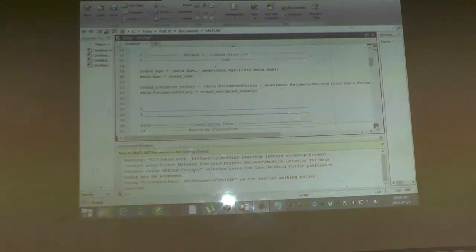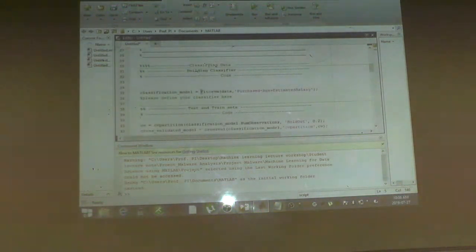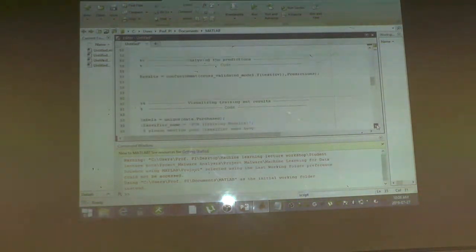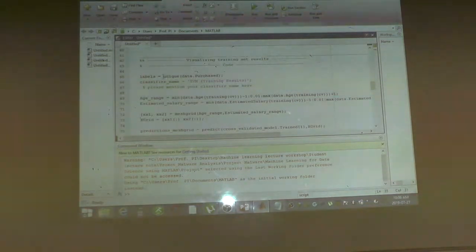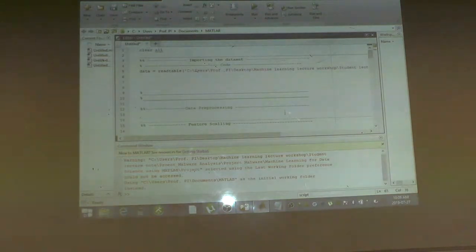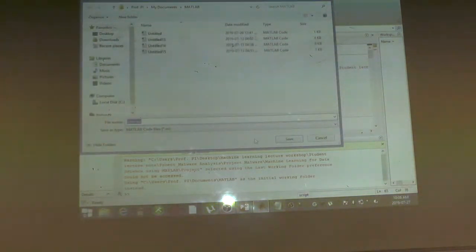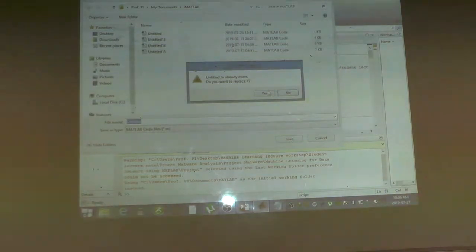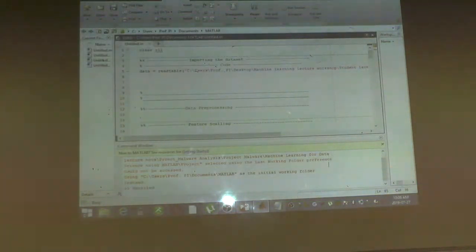The other one is, when you come here, you can see I've changed this for you. Fit SVM, it has been changed, okay. Then, yeah, the other side is visualization, which is now unique. I've done that for you, for the training and for the testing. Those two have been done. Now, once you've done that, we are good to go. Then we just replace that. Then we just wait for the output.